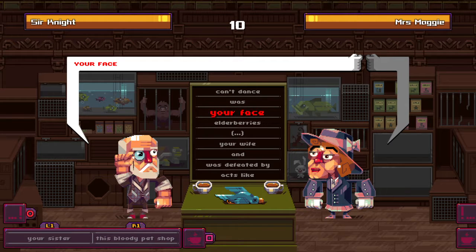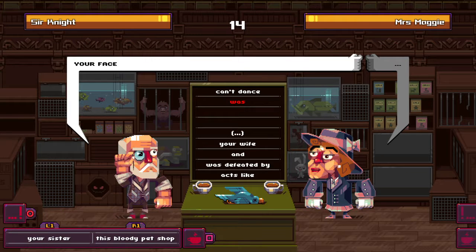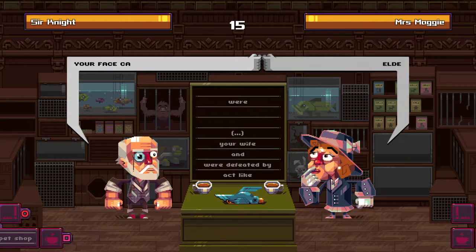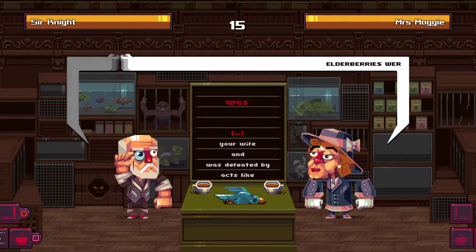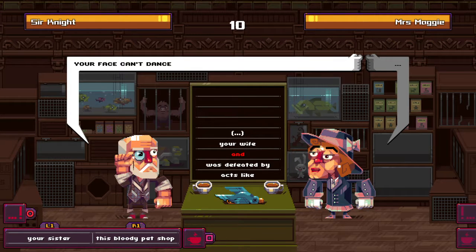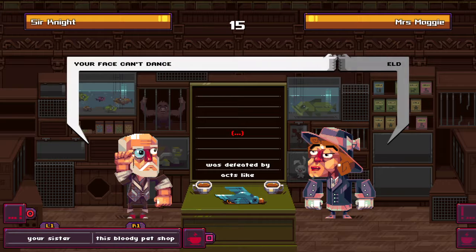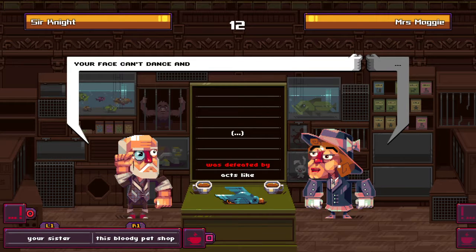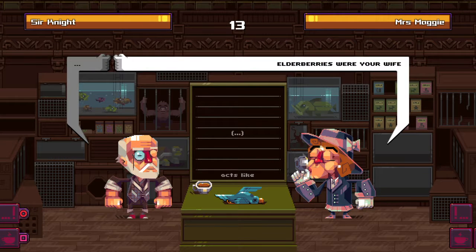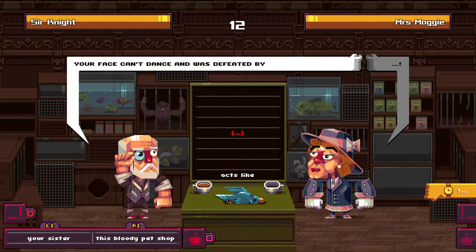Let's go with your face. Can't dance. See, you've got to be careful, because if you try to build too complex an insult, you can run out of parts. So, you also have two that are in your hand, which the opponent can't use. So they've got their own two, but they can't use yours.